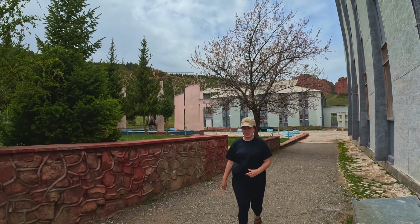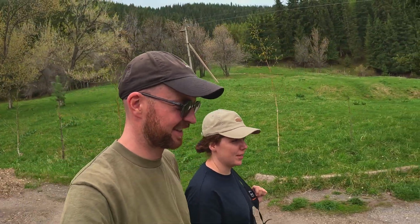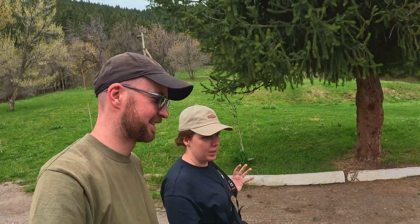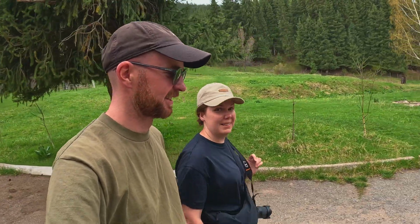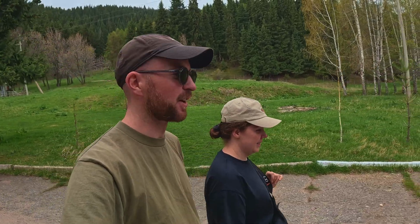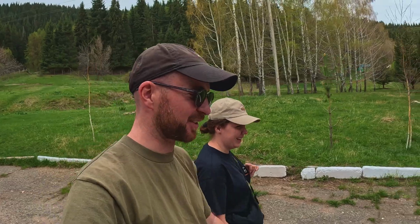Good find. Really good find. Really cool. I like it. I know it's abandoned, but it's such a nice chill area to walk around. It's really relaxing. It's so peaceful, and we're in complete nature, surrounded by trees, hills. You can see why they decided to put this here. You can tell at its peak it would be a really nice spot. Like a really nice holiday.